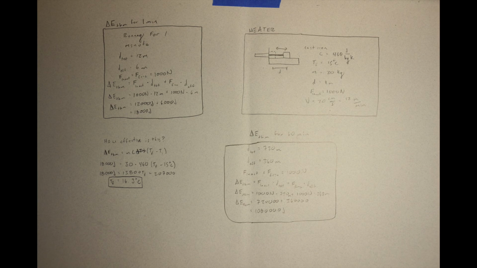1,080,000 joules. Now I ask, how hot would this heater get after an hour? Using the same equation as before, I find that the temperature of the heater is now 93 degrees Celsius. This is, of course, the surface temperature of the heater. I need to compare it to other heaters to see if it's efficient at heating a space.